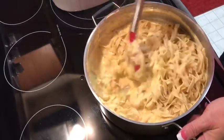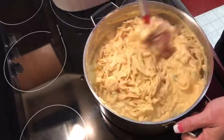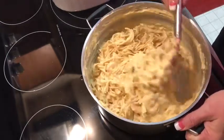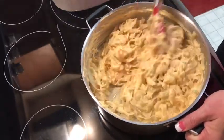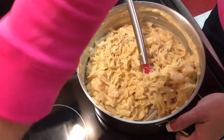And one tip I forgot to mention, and I forgot to do in fact, was I like to chop my shrimp in half. And I didn't do that today. I forgot. I haven't made this in so long. And I was excited to share this video. So let's see. That looks pretty creamy. I'm going to make sure it's mixed very well. And I'm going to go ahead and turn my heat off.